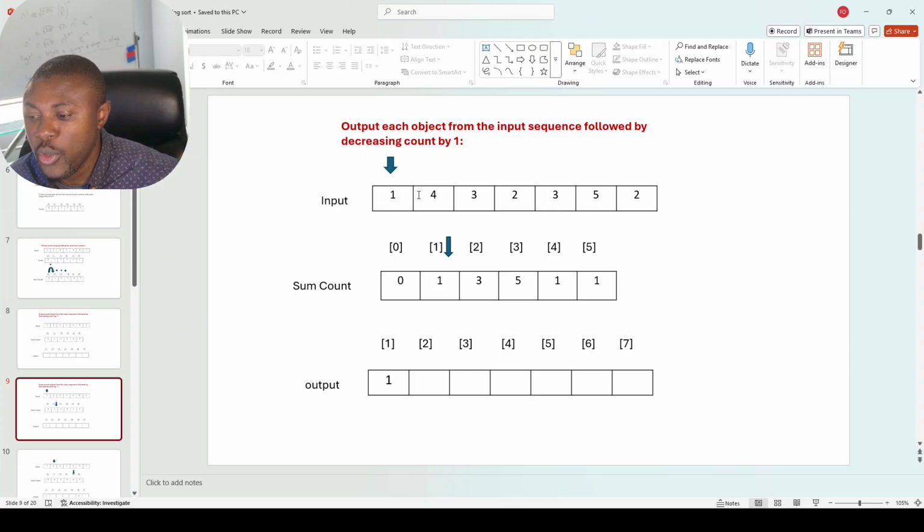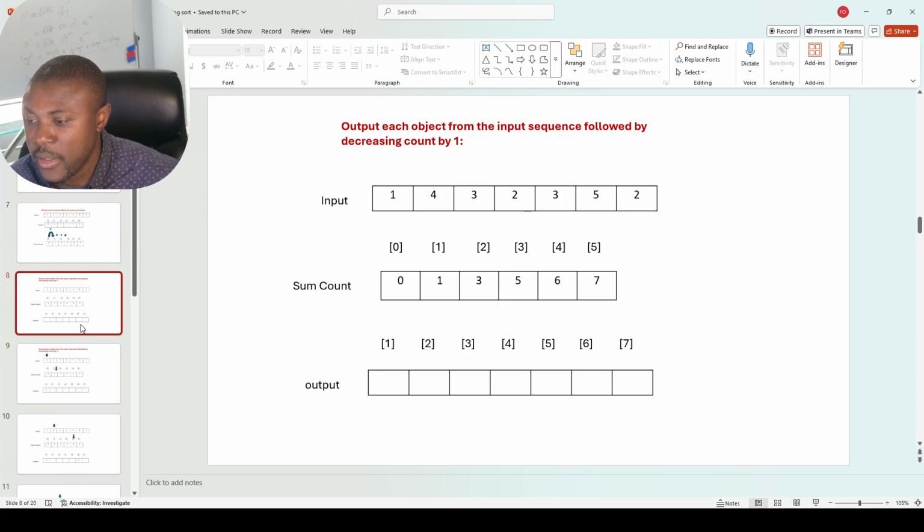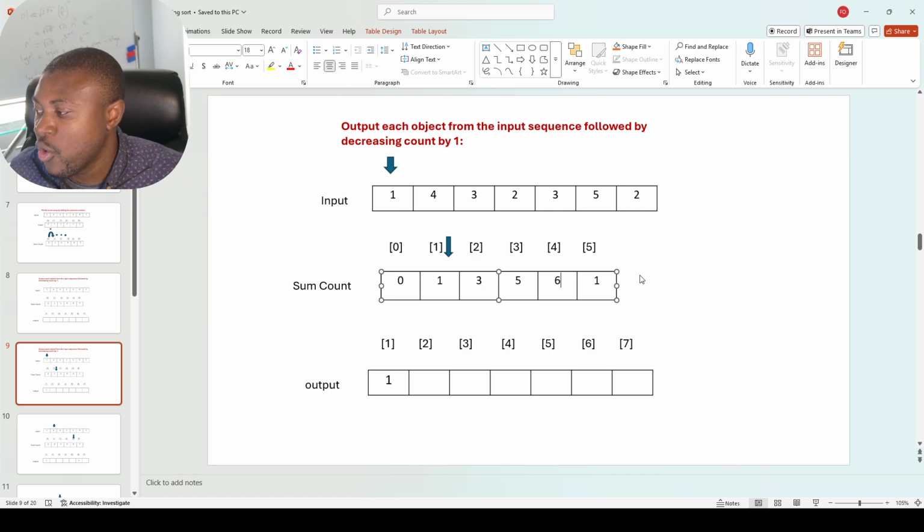Then you continue to scan. When you scan to 4, you go to this 4. Then this 4, this is the sum array, right? So it's not a modified array. So let's look at the modified array and see what you get. It is 1, 3, 5, 6, 7, right? So that's what it should be. So this should be 6, and this should be 7, okay? All right? So this is what you get.